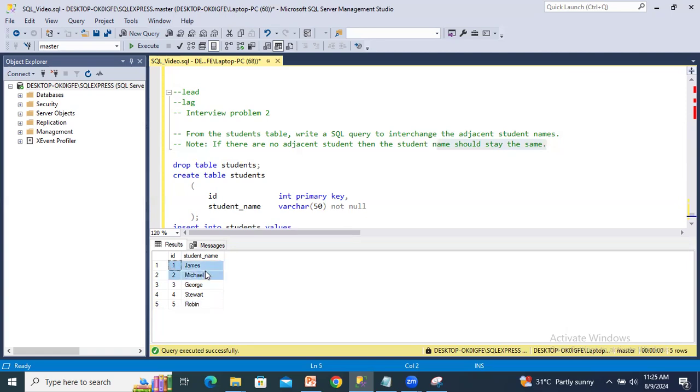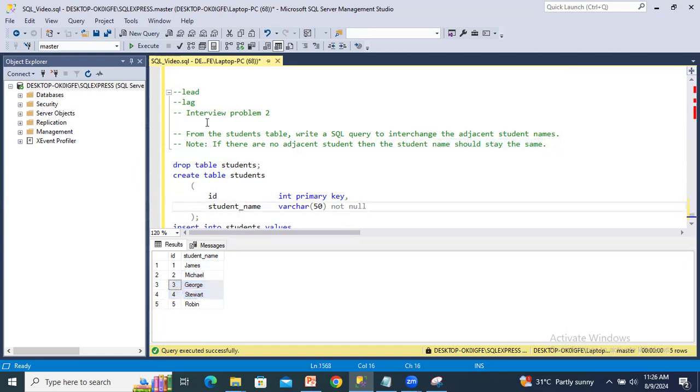For 2, Michael, the adjacent is James, so we swap: first row to second row, second row to first row. Similarly, third row to fourth row and fourth row to third row.